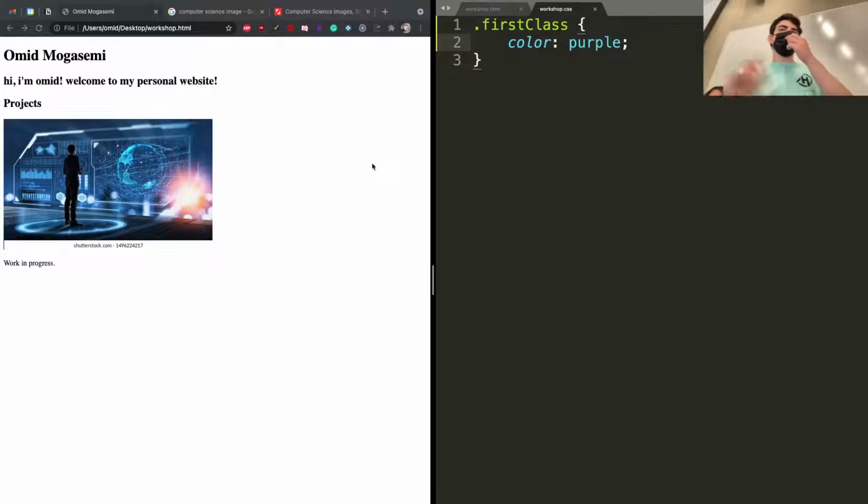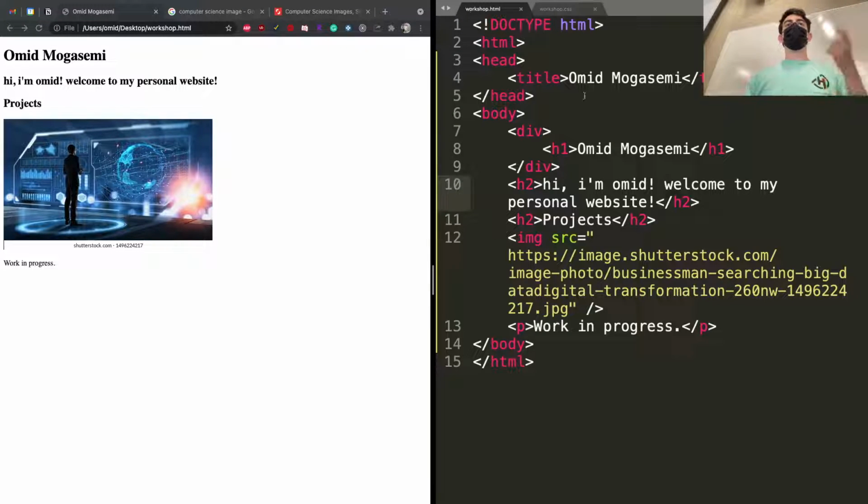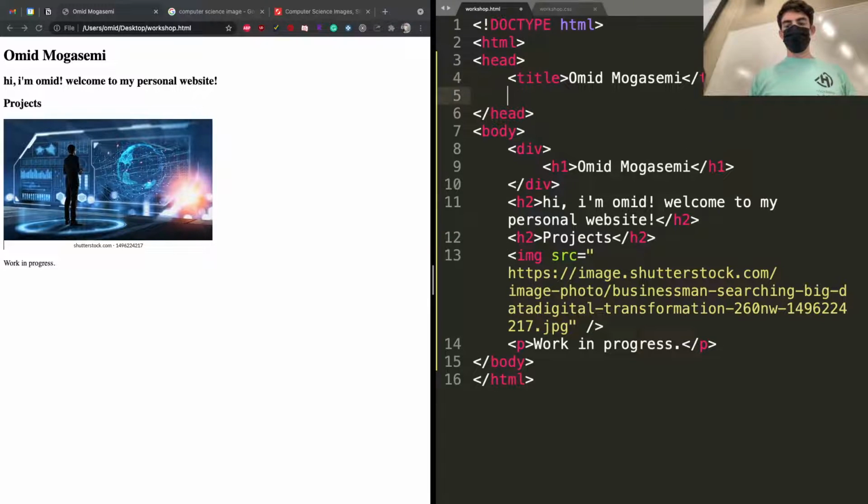Now that I have this class with the color purple, you'll notice if I refresh my HTML file, nothing actually happened. That's because, as Trishna mentioned, I need to actually link it. So if we come back to our HTML code right here, right underneath this title, I can create a link tag. It should be self-closing. Inside of this self-closing link tag, we're going to put the same properties that we showed very earlier on inside of the slideshow.